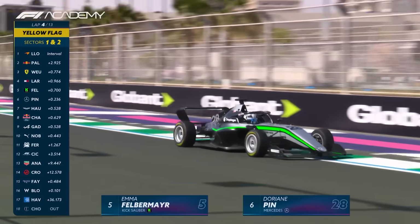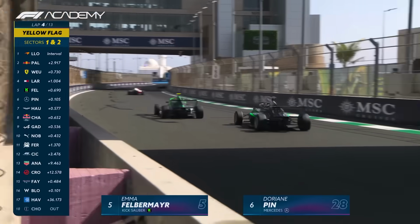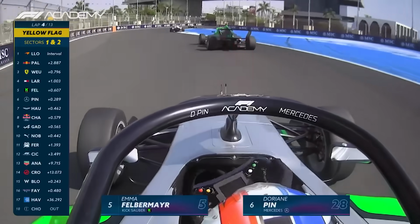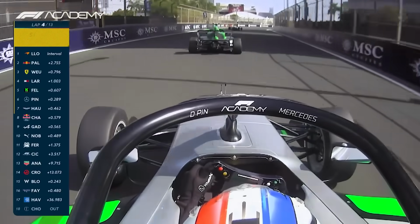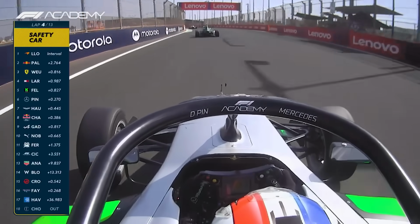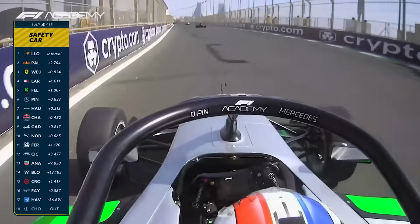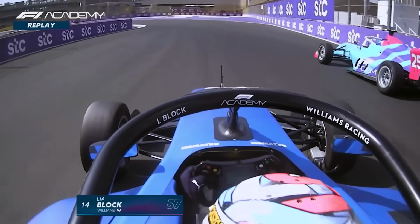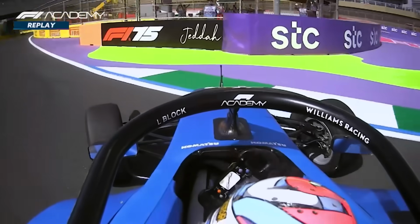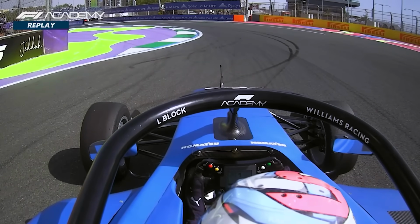Dorian Pan, meanwhile, is going to try this move on Emma Felbermeyer, now past Tina Hausmann. That move is secured. Can she get past Emma Felbermeyer next, who is running in P5? We ride on board with the Mercedes driving out, and there is the safety car, and that is for Chloe Chong, and Ella Lloyd's 2.7 second lead will be diminished. Going down the inside was Leah Block on the number 25 of Joanne Conte. She's had contact behind. I expect that's going to be Chloe Chong. And Chloe did quite a good job to drag that car all the way round.